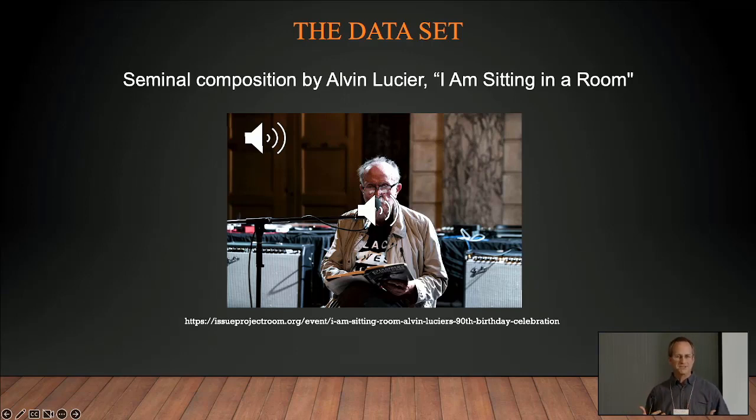Alvin records himself speaking into the room. He's actually describing what is happening in the process of this composition. It's about 80 seconds long. He plays back the recording of his speech and records that. He plays that back again and again. Each iteration, the frequencies in Mr. Lucier's voice that happen to coincide with the resonance frequencies of the room become more pronounced. By the end of the composition, all you really hear are just the resonant frequencies of the room. I've taken the liberty of editing the 1981 recording to accelerate the process and to illustrate what it is that you're hearing.